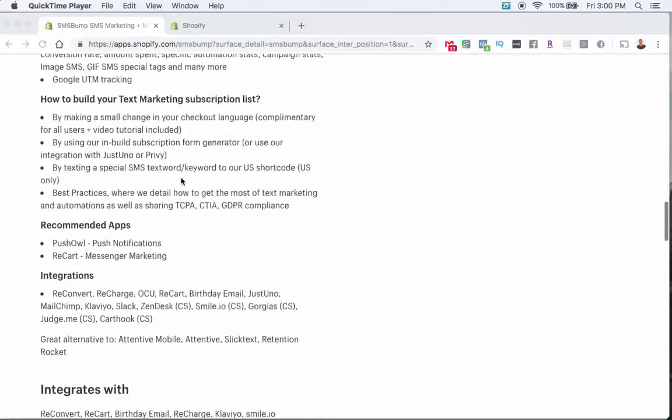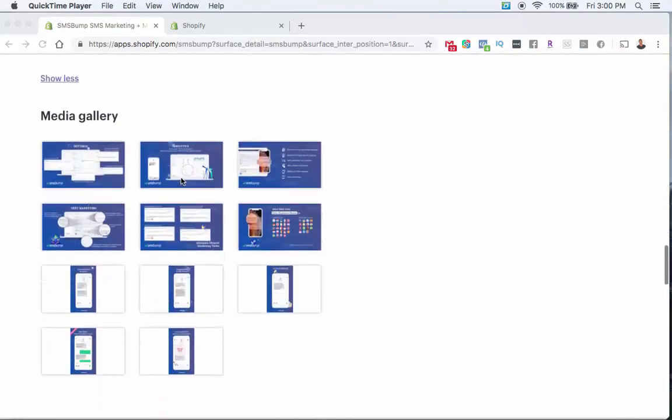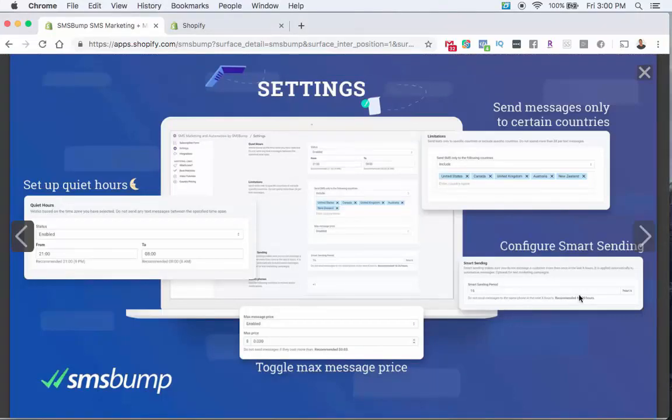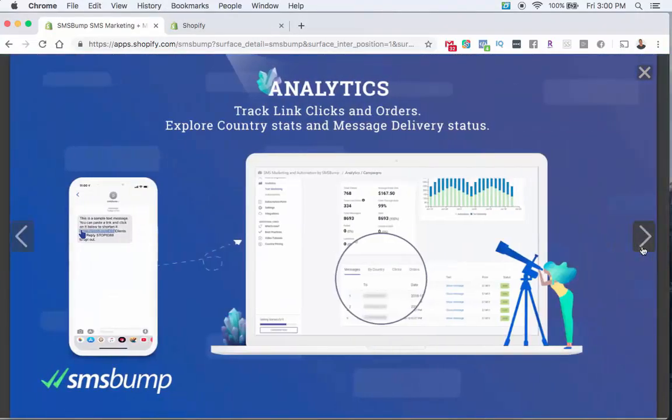You send them a collage text message or a collage setup here, and you'd be able to go ahead and show them all the products at once. Here's a couple of different screenshots from the interface. I'll give you another example, super relevant again to print on demand.